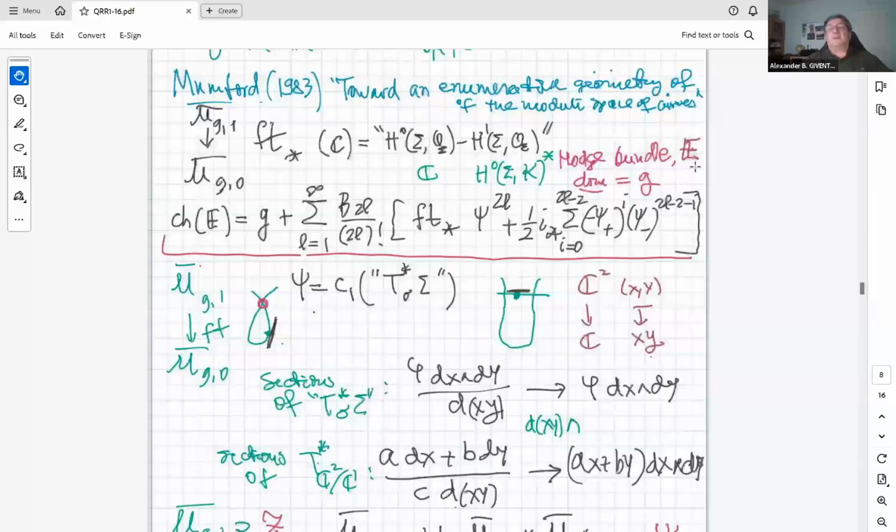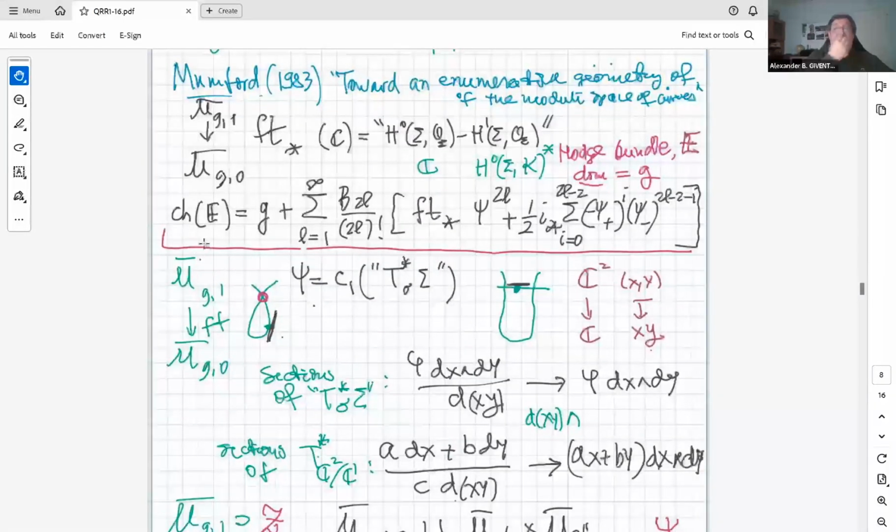And so the question is, what are the characteristic classes of this Hodge bundle? They're called Hodge classes. And that's what Mumford's theorem computes. He computes the Chern character of this Hodge bundle, and he computes it by the Grothendieck-Riemann-Roch formula. So according to Grothendieck-Riemann-Roch, you need to take the cohomological push forward of the Chern character of C, the one-dimensional trivial bundle, which is just one. It's a trivial bundle, so it's one. And then you need to take the Todd class of the relative tangent bundle and push it forward cohomologically. So that's how his formula looks.